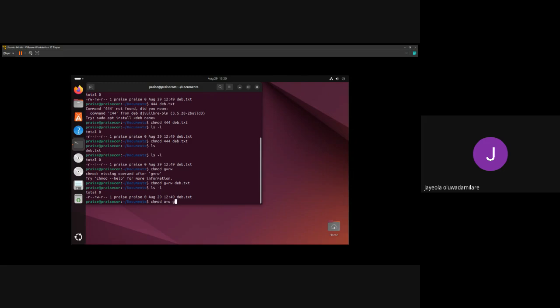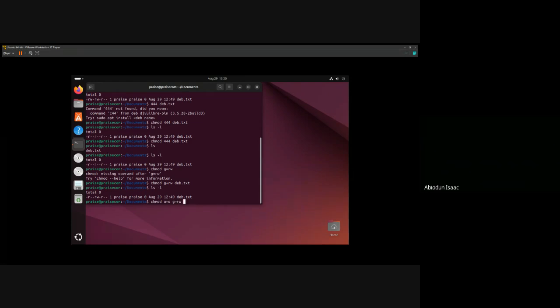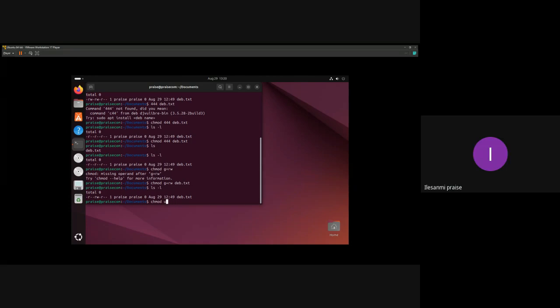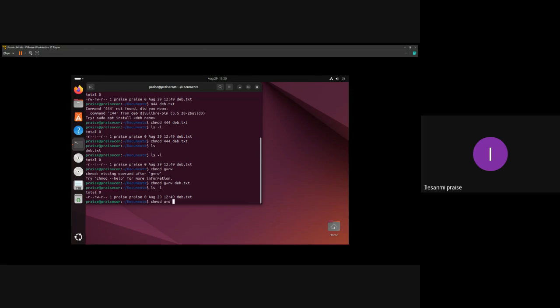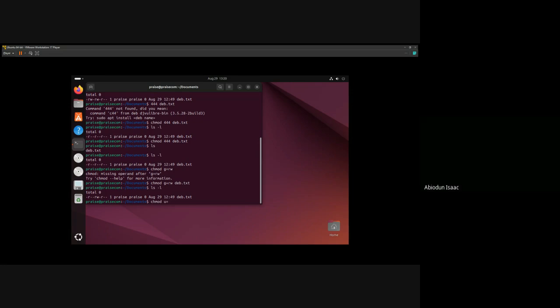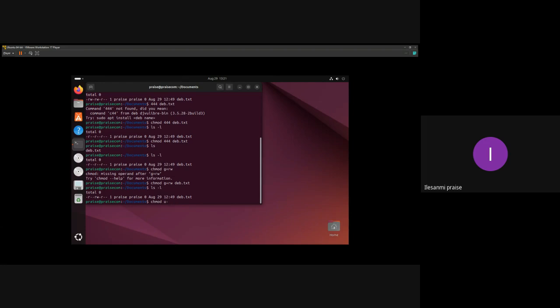Isaac, what am I doing to user first, please? I think you are correct now. It's just that instead of equal to, it should be minus. Minus what? Minus R. O minus R. Thank you very much. Yes. Then group should be, comma, no space.